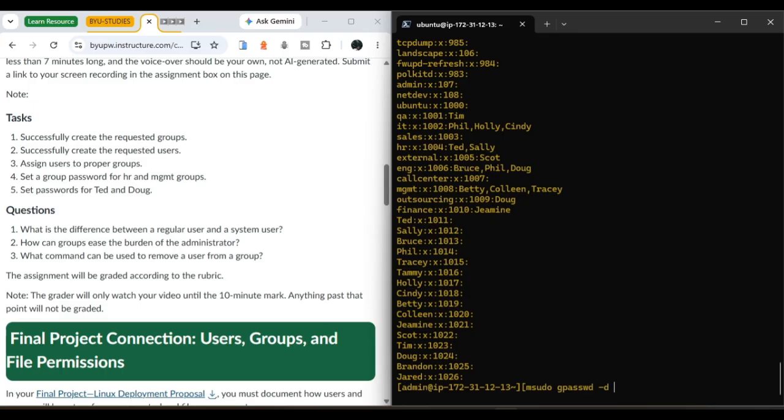Let's say you want to remove Brandon, then the group you want to remove Brandon from. Brandon is not in any of these groups.